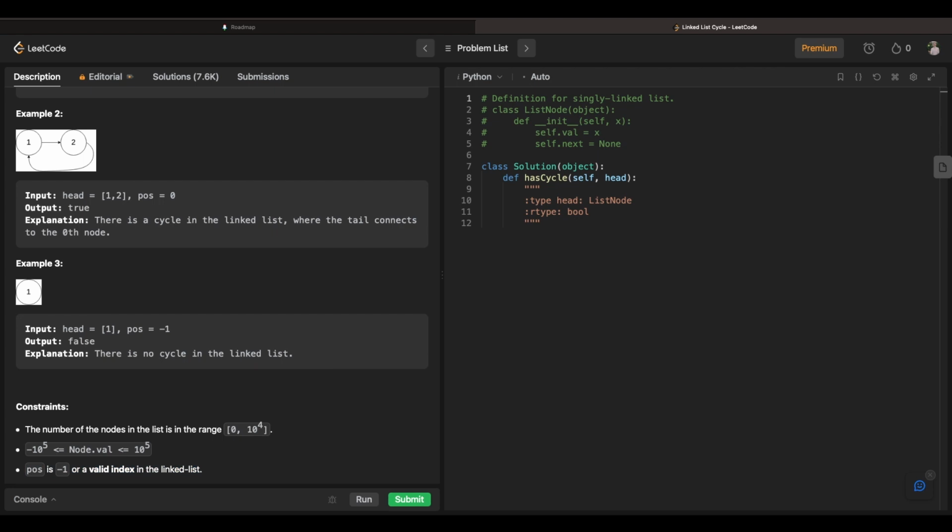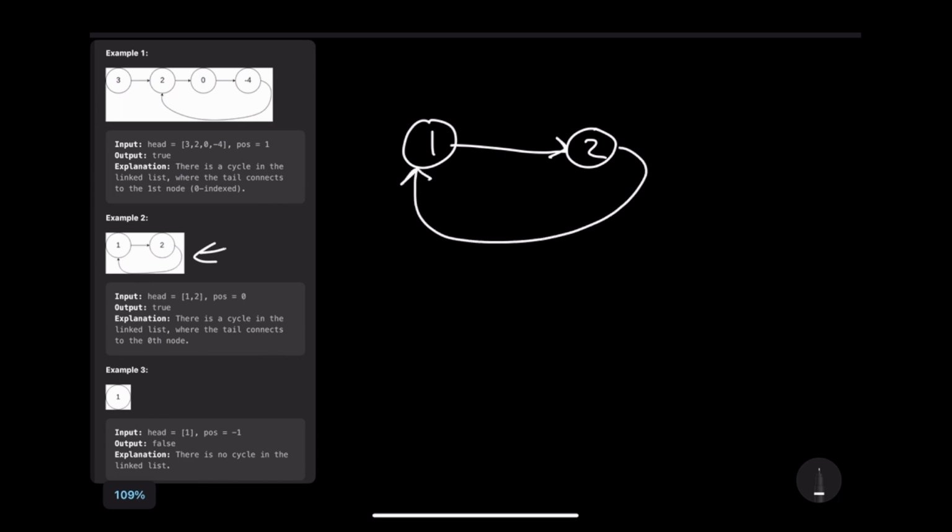Let's head down to the whiteboard and think about this. Let's look at this one. I currently don't have any ideas on exactly what to do, so I'm going to think through this. All I'm given is a head pointer to this first node.